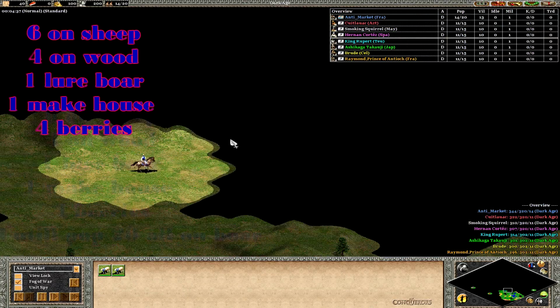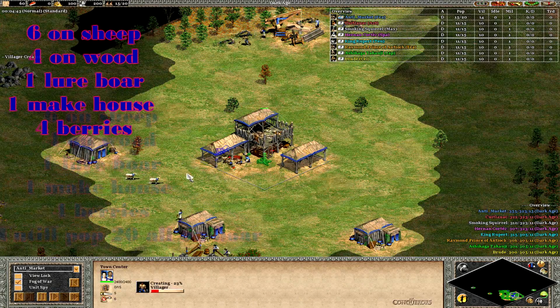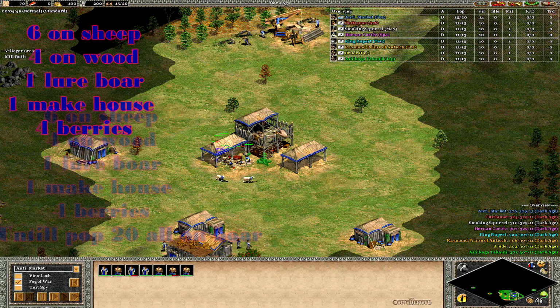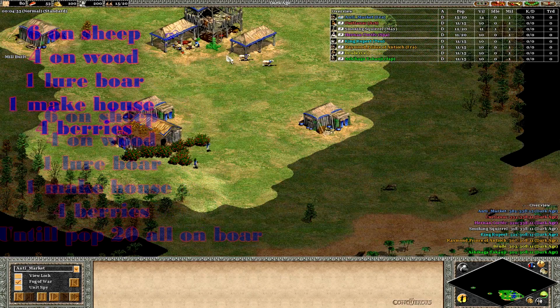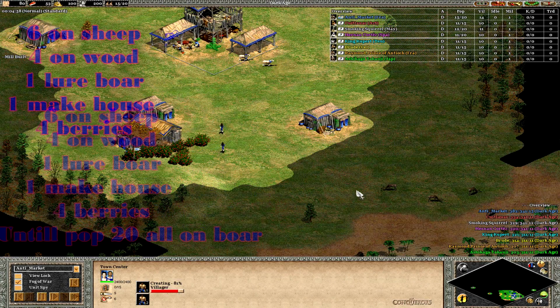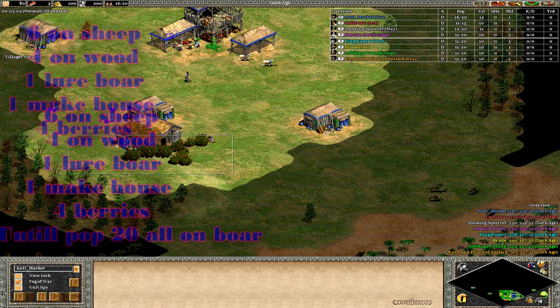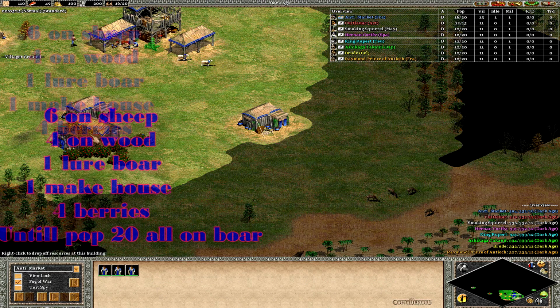Once you have found your sheep, which I haven't yet, I only found two extra sheep or the two secondary sheep, go and lure your deer. Now this is not a must thing. This build is not as clutch, so if you want, you can, like in this situation, get them without luring so that the villagers would gather them to this mill, it would be fine.